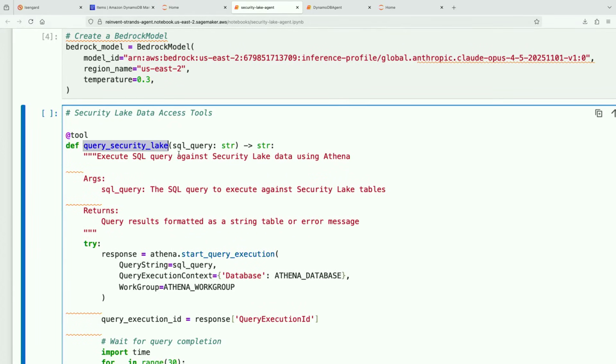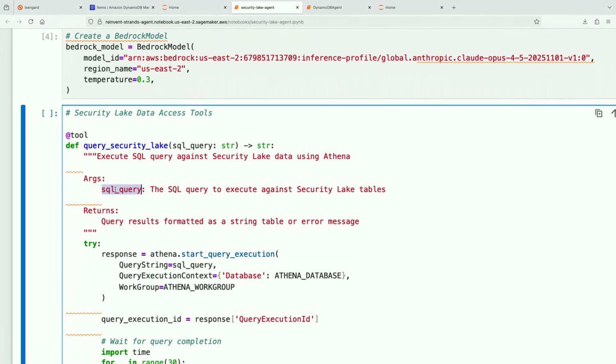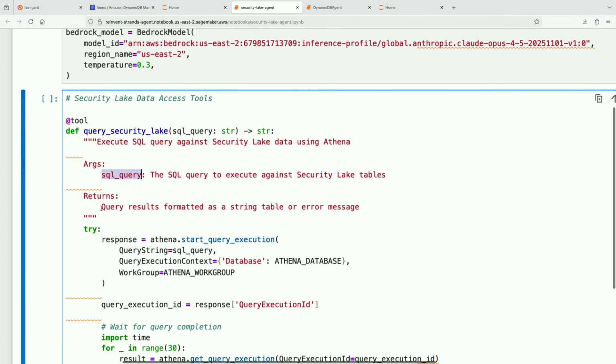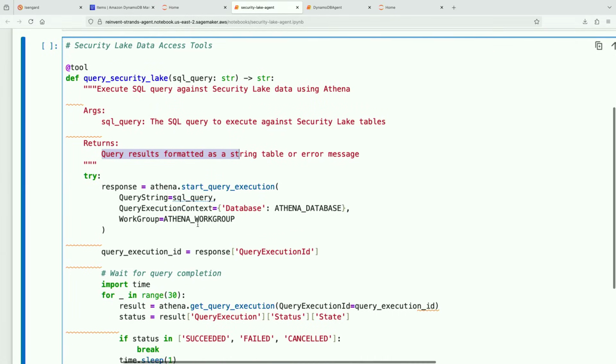Yes. So that's one tool we need. We need to create a tool for our agents to actually use Amazon Athena, and that's what we're doing here. Here is the context. So we feed, if you notice, every tool is going to have this metadata description, and that's because we feed this to the model. The model knows, I have a tool that can query the security lake using Athena, and the only argument I need is a SQL query to do this. And this is the returns, right? I'm going to return the results as a string table or error message if I don't get anything back from the security lake. So here, I'm just connecting to Amazon Athena.